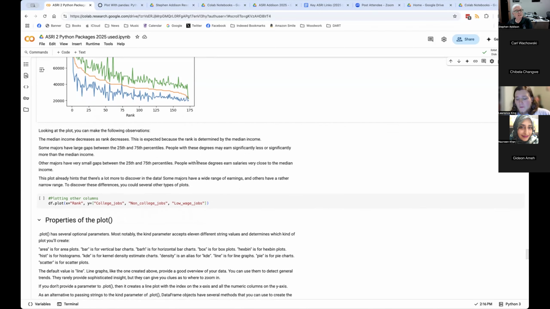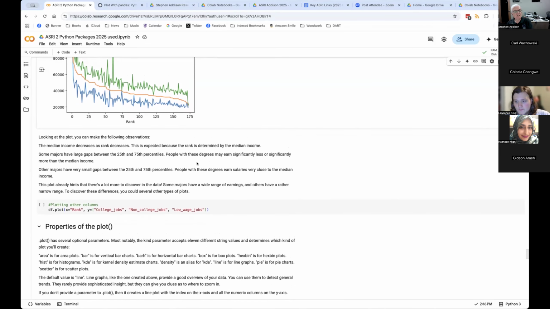Basically, what this plot tells us is there's a lot of information to be discovered in this data set. Some majors have a wide range of earnings, others have a narrow range. To discover those differences, we would have to look at different sorts of plots.